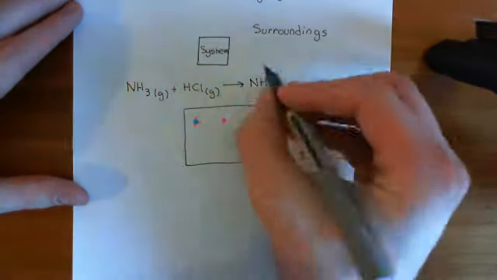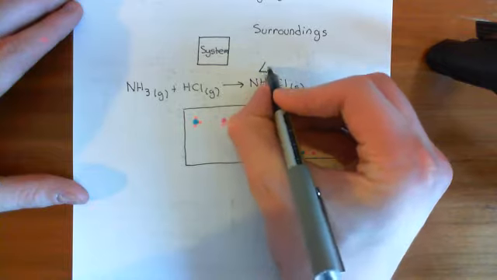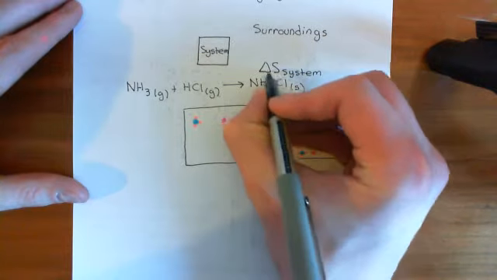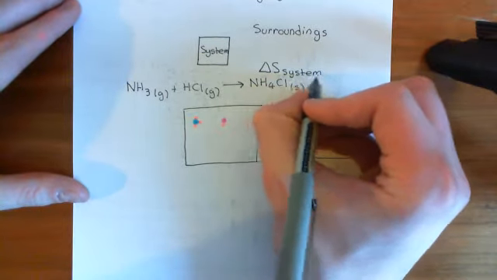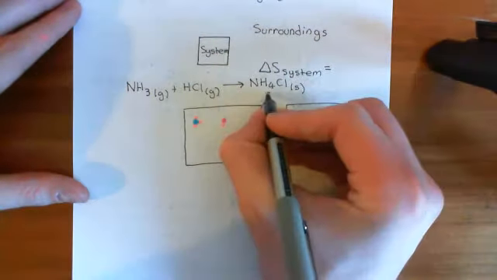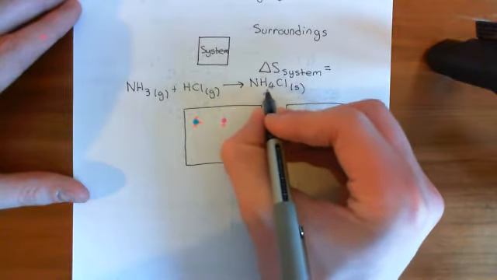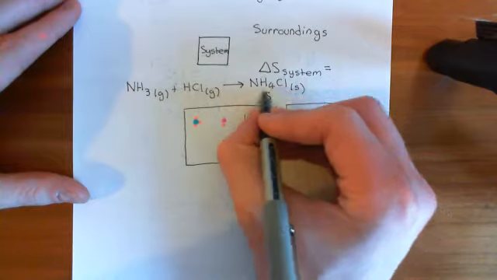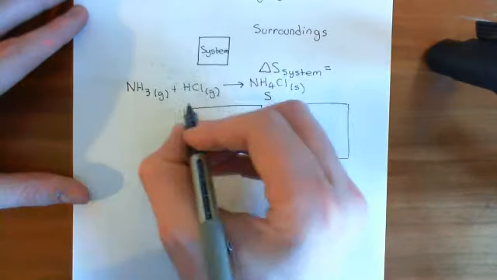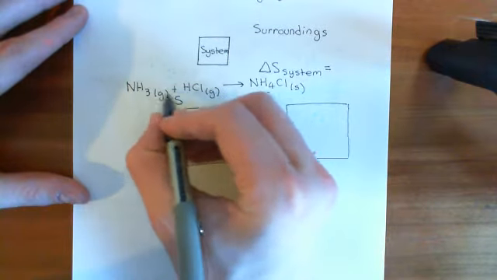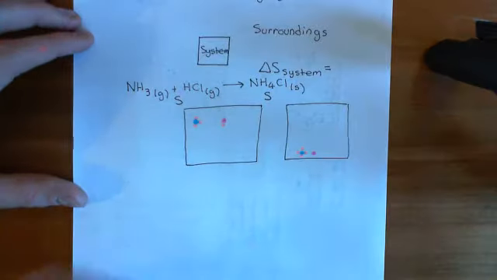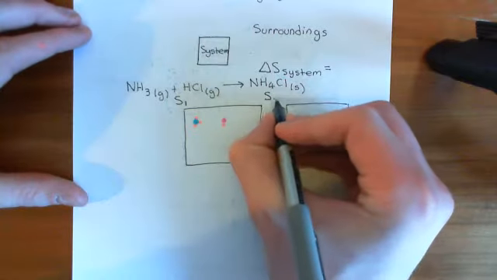Okay, so basically what we would call this is the change in entropy of the system. Now delta means change, S, remember, is what we called entropy, and because this is happening within the system, we call it system down here. So all this means is the entropy of this macrostate, so the number of microstates which would all look like the formation of ammonium chloride macrostate, and we'll call the entropy of this start over here, where we had ammonia gas mixed with hydrogen chloride gas, let's call this S1, and let's call this S2.